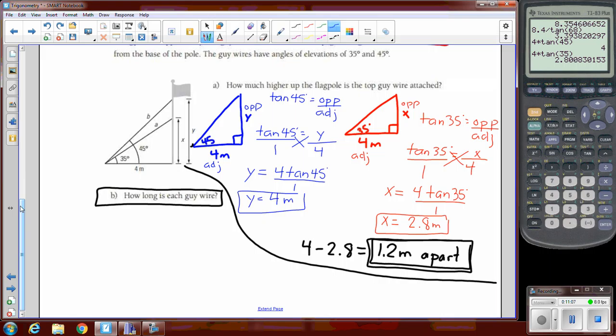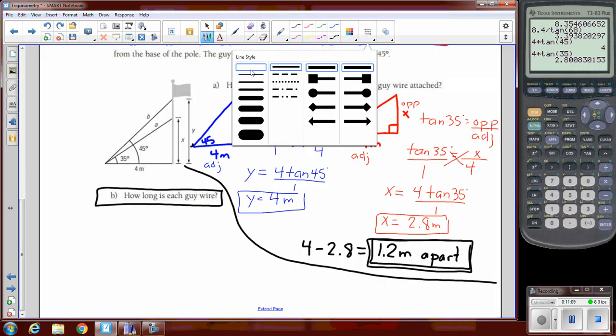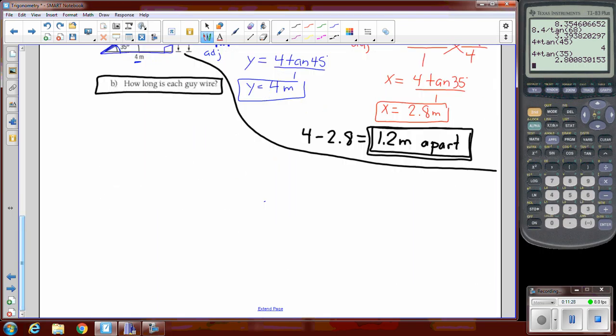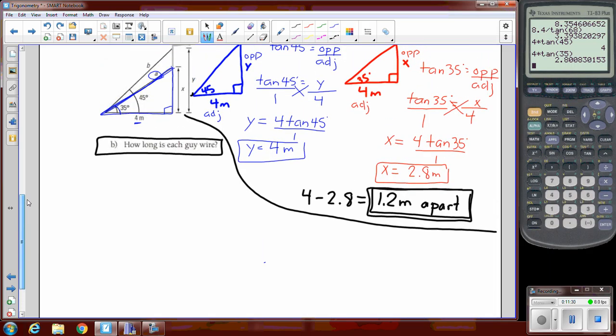So all I'm going to do first, I'll look at the small triangle. This small triangle here. If this is 35 and this is 4, now it's asking me, how long is this wire? So I'm basically finding A with the assumption of that 90-degree angle. So now, I'll just extend my page a bit. I could take out that smaller triangle and say if this is 35 and this is a right angle, and they told me this is 4 meters, what's this? Or as the question labels it, A.